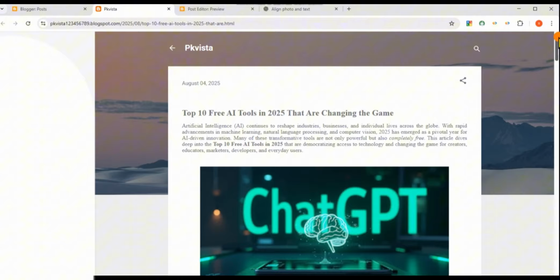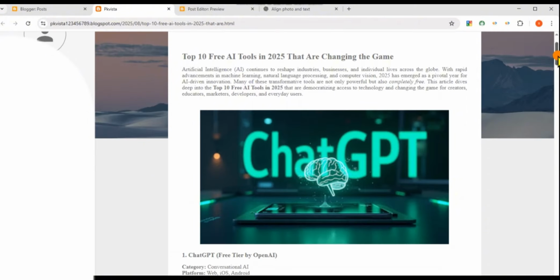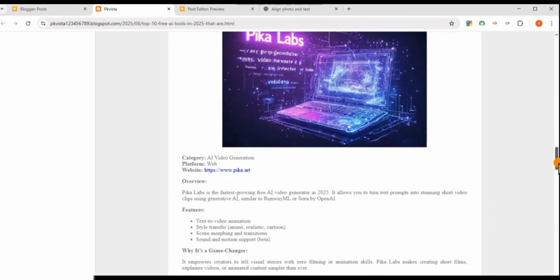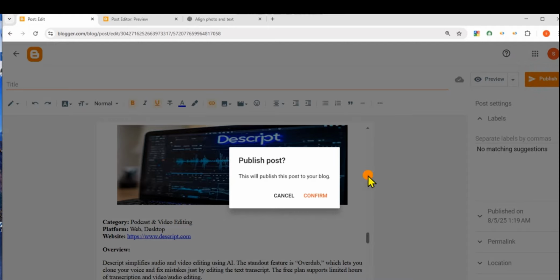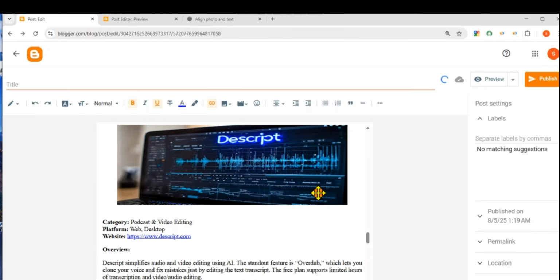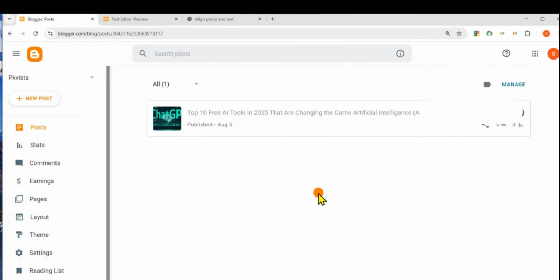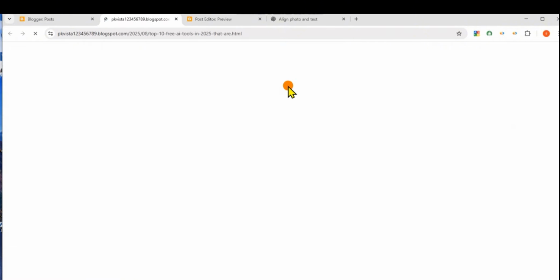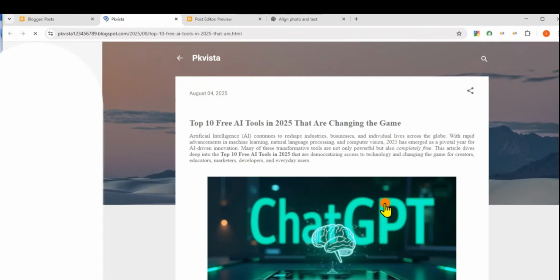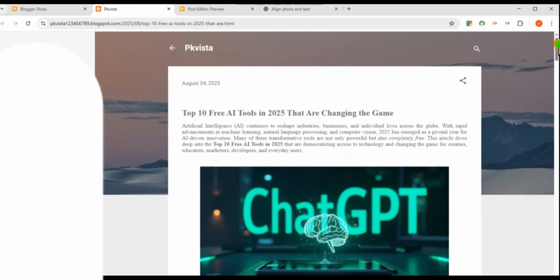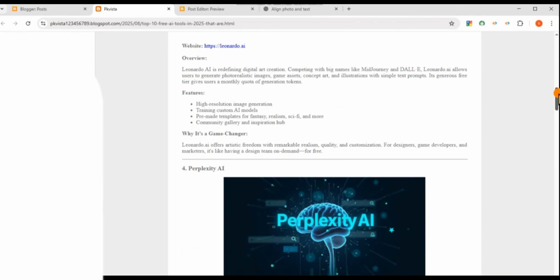With this completed, a high quality article from ChatGPT, expanded content, custom AI images from Leonardo AI, neatly formatted in MS Word, and finally published. Now you have visually attractive, original, and engaging blog posts that showcase your smart use of AI tools to create professional content, whether you are a blogger, digital marketer, educator, or freelancer. This method will help you stand out online with powerful and authentic articles.